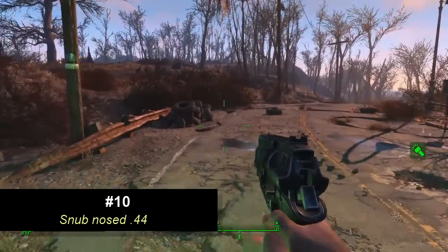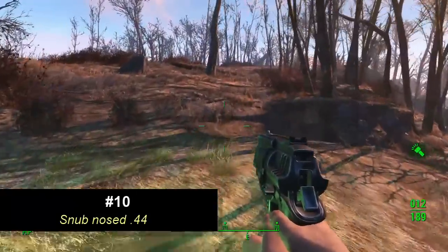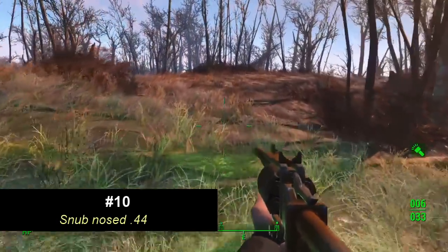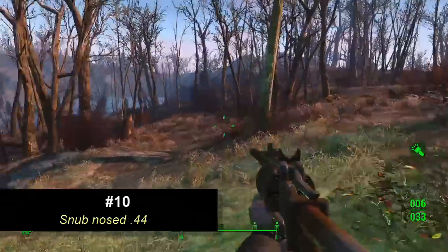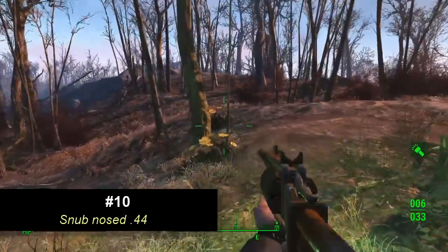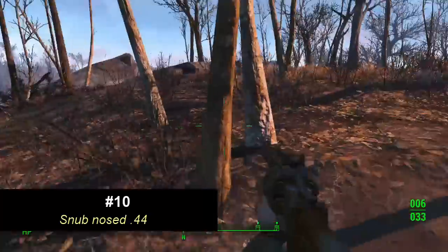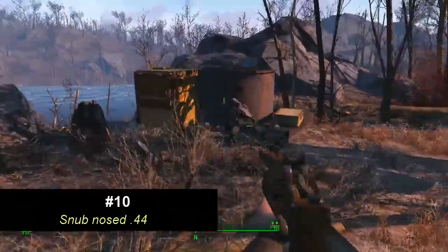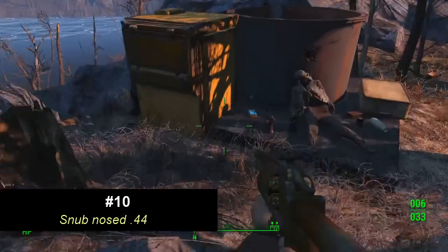Now my 10th tip is for the snub-nosed 44. So we're near Red Rocket. Okay, we're opposite Red Rocket. So travel up this hill. Okay, just checking my guns. So keep heading over here, and you will see it. It's hard to miss. As you can see, the water's down there to the left. Okay, and keep coming up to the brow of this hill, and then over here by like a water container type thing. This area here. Just making sure Dogmeat hasn't sensed anything.